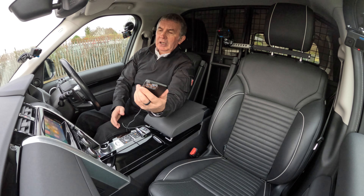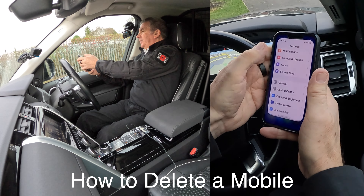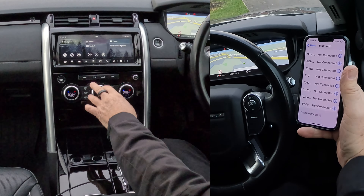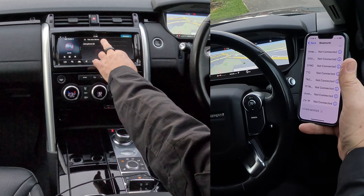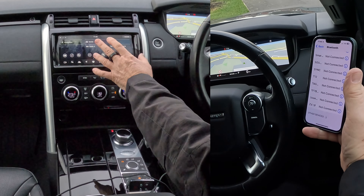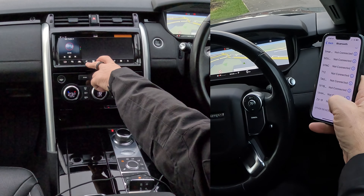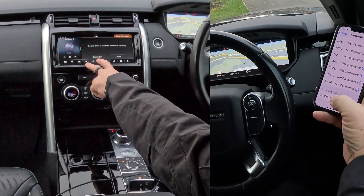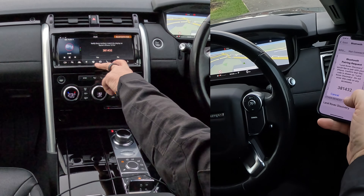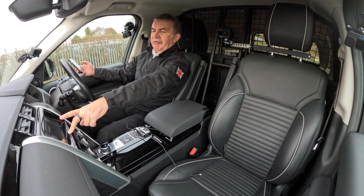Let's go into Settings - we want Bluetooth. Go to the system, you've got Telephone there. Click on Telephone - John's phone - or Pair New Device. If there's already a phone connected and you want to add another one, go to Telephone and click Pair New Device. It comes up straight away. Land Rover stuff is so simple to use. Verify the numbers match the display on Barry's iPhone 13 Pro - they do - so click Pair, click Yes, allow contacts and favourites to sync, Allow. And that's it, my phone is connected.